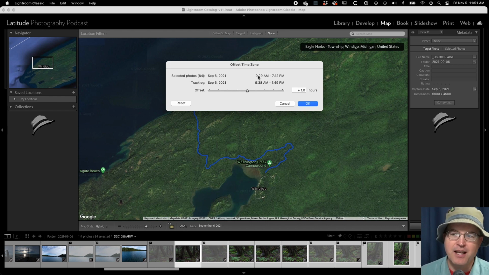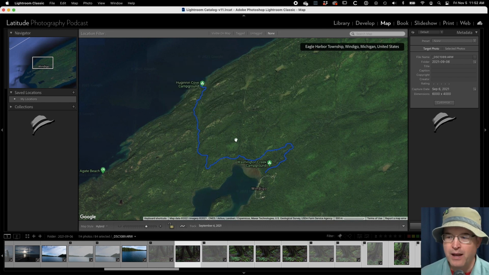All right, so I'm going to shift it because, again, my camera was off. My camera time zone, I did not fix that to be synchronized with what I thought I was synchronizing with anyway. I did not fix that until like the second day or something like that. So that's my fault. That's my problem. That should also be 11:38, but again, that's my fault. But this track log, no, whatever. I'm still able though, as long as it's only an hour. Well, I can do half hours and such too, but as long as it's a nice time frame where I know I can just say, hey, this is how far I was off. And since we're dealing with time zones here, it's just rounded hours, then it works just fine. And then we can do that offsetting.